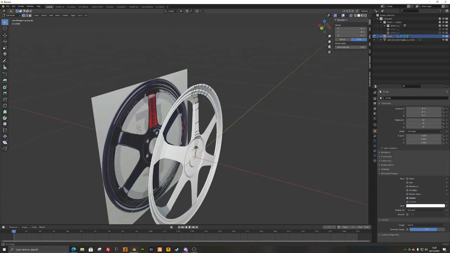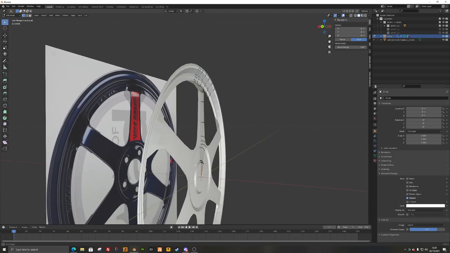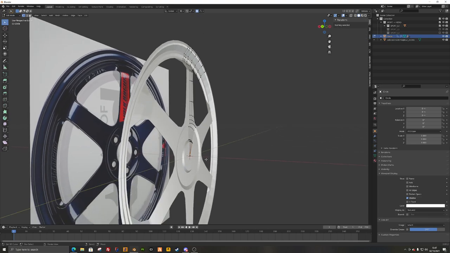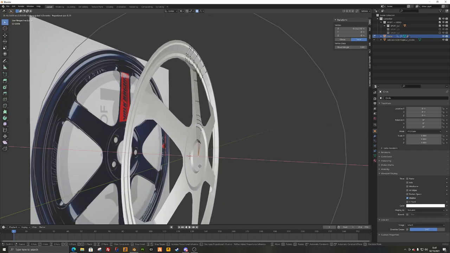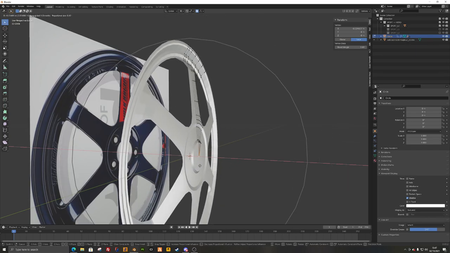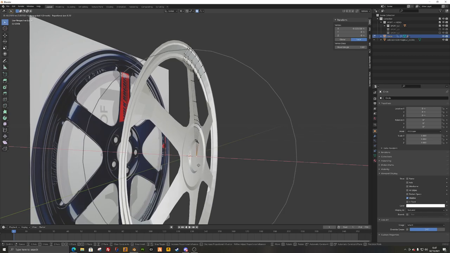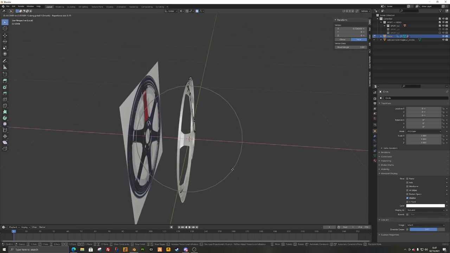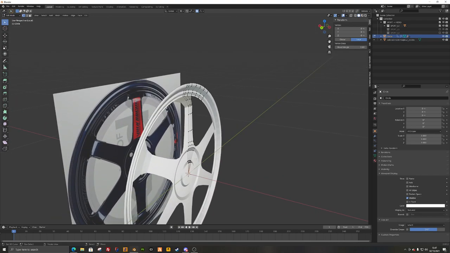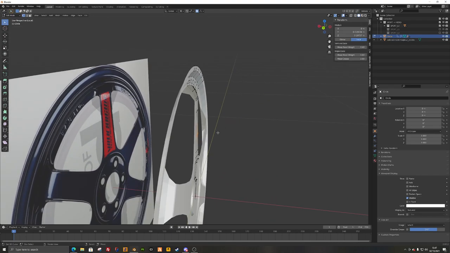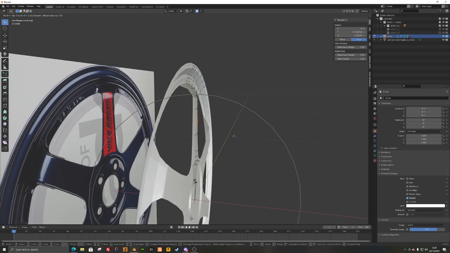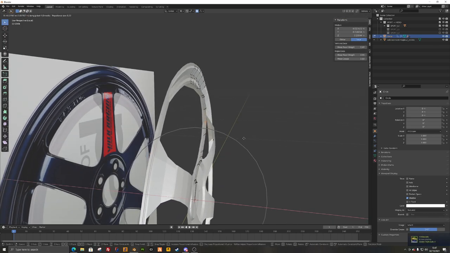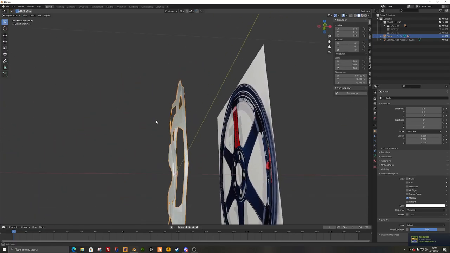And what I like to do, just because I like to add a little bit of curvature, I go into proportional editing, so you press O or go up here, select the center of that, press G, X, and then you can use proportional editing to create that curve. Because it's a friendly wheel that I'm creating, I can just do what I like. But if you're going for accuracy, then maybe refer to the actual wheel. I can add another loop in there just so I can grab it and put on the loop instead. I think that looks pretty good.